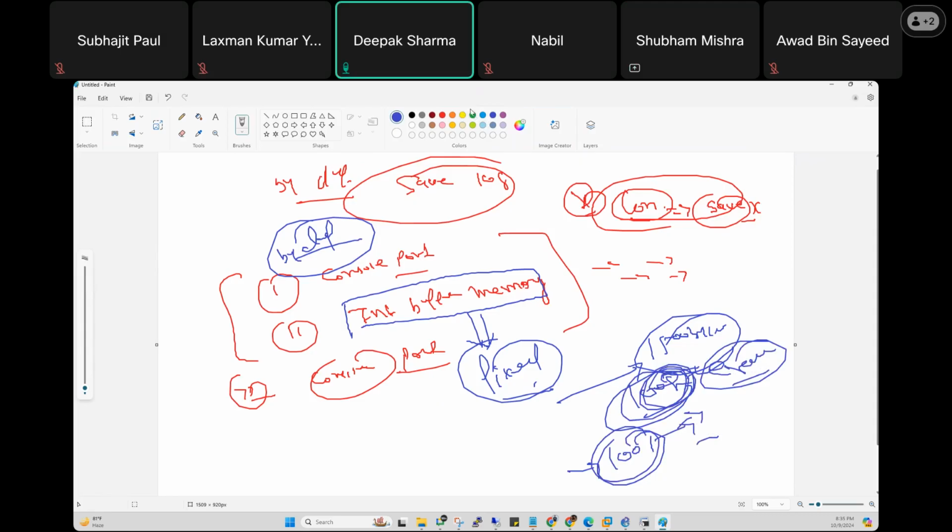For example, if you want to check your old log after 10 days, you will not be able to see it. Getting my point? It means the interface buffer memory is also fixed and also limited. So if you want to check your old log, you will not be able to check it.